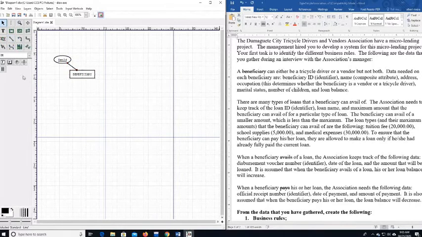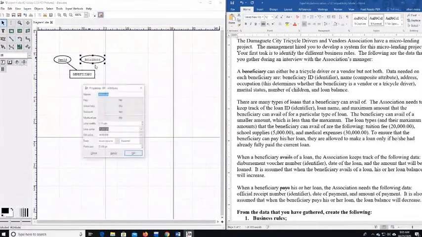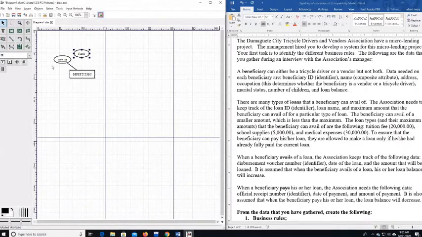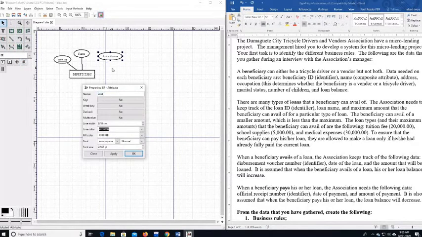Then we have name. Okay, it's a composite. So we'll discuss later how you're going to show a composite attribute. Then we have address. Okay, we'll just use an abbreviation.